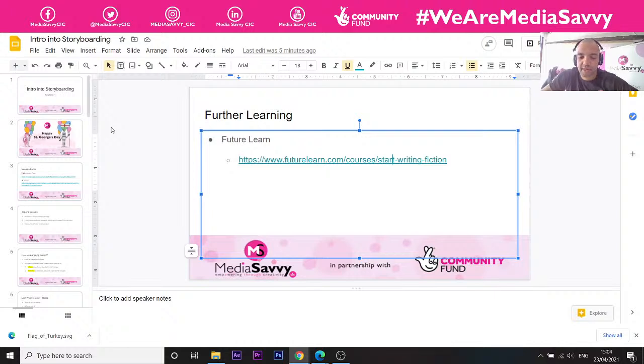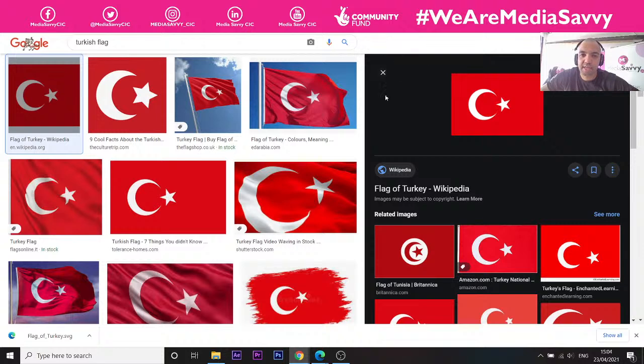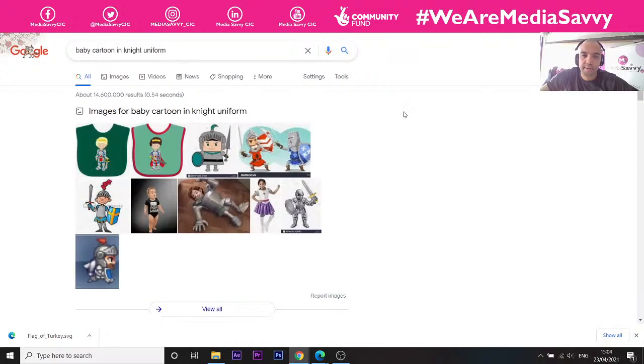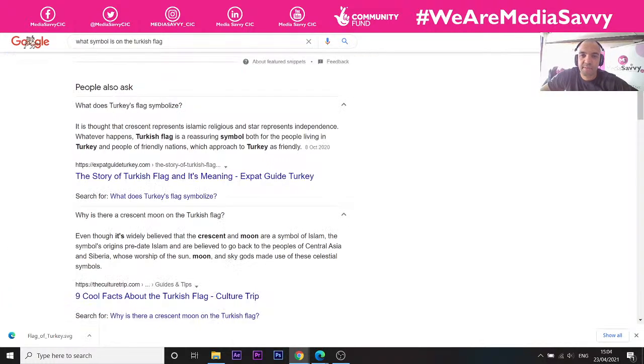We're not all experts in our field, and using examples of Google searching for the likes of what the Turkish flag looks like, not a turkey, different images that we can copy, or we can sketch to get ideas, to answer questions that we don't know.